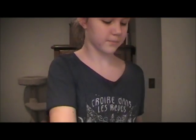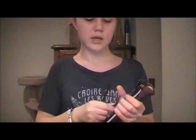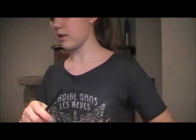It's just a brush. The next one I probably won't use, or the next two, is this, I think it's Maybelline as well, just a foam applicator. And this is an e.l.f. Professional Smudge Eye Sponge. Can you even tell?